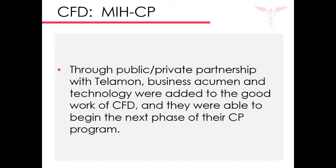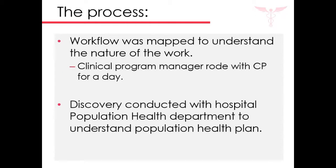And of course, the data sets that we would need there are completely different than what happens in an emergency call. In an emergency call, they want to know how long did it take you to get from the firehouse to the scene? How long did it take you to get from the scene to the patient? How long did it take before you started to intervene with the patient? What was the patient biometric information at the time they get there? What were their vitals and so on? Not necessarily the path that we're going down with community paramedicine. So we entered into the next phase of the program, and through the partnership with Telemann and with one of the local hospitals, they decided to run a pilot, which is exactly where we are right now.